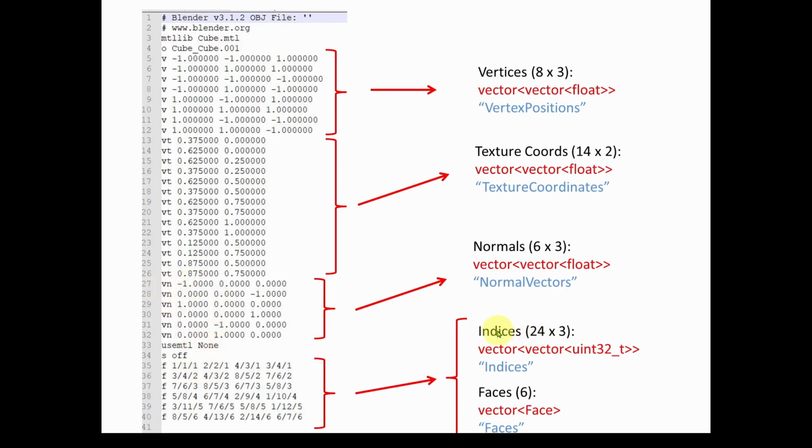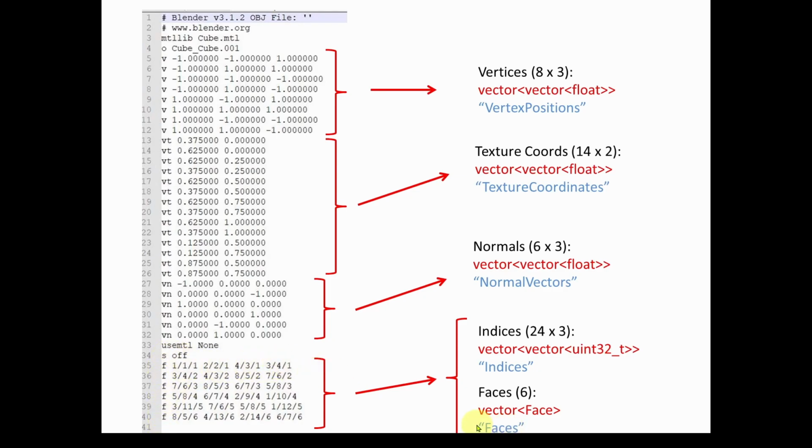We're going to parse those into indices, and each one of these numbers is an integer index. And we're going to make the indices, in this case, 24 by 3. So 4 groups by 6 faces. So that's a total of 24 groups of 3 indices. So here's a group of indices, here's another group. And that will be a vector of unsigned indices. We'll call it indices. And then we're going to have a vector of faces, 6 faces that describe each of the 6 faces with all of these sub numbers.